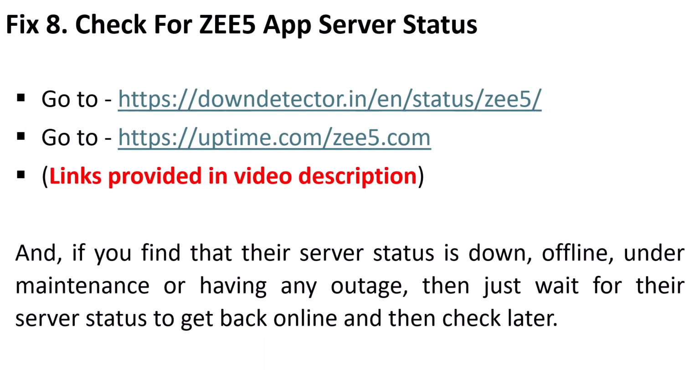Now after following all these fixes, if your problem is still not solved, then the last thing you must do is to check for the ZEE5 app server status. You can go to Down Detector website or you can also go to the uptime.com website. Links are provided in my video description.